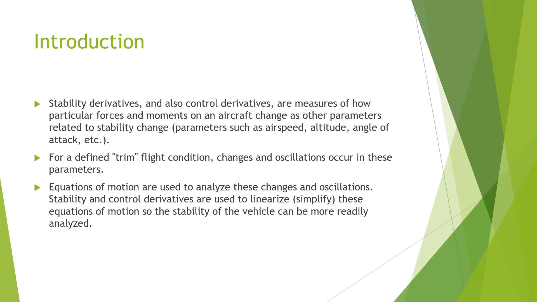Air vehicles use a coordinate system of axes to help name important parameters used in the analysis of stability. All axes run through the center of gravity, the CG. The X axis runs from back to front along the body and is called the roll axis. The Y axis runs left to right along the wing and is called the pitch axis. The Z axis runs from top to bottom and is called the yaw axis. The angle of attack is the angle made by the nose with the direction of oncoming air. The equations of motion are used to analyze changes and oscillations, and stability and control derivatives are used to simplify these equations so that stability can be more easily analyzed.